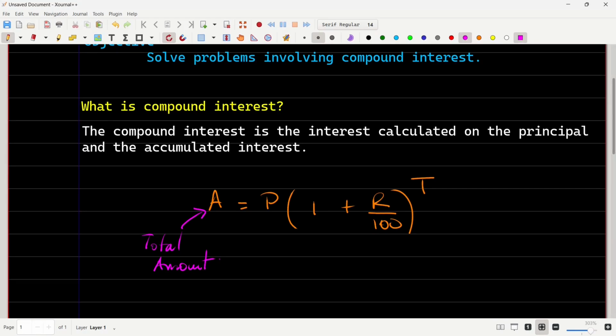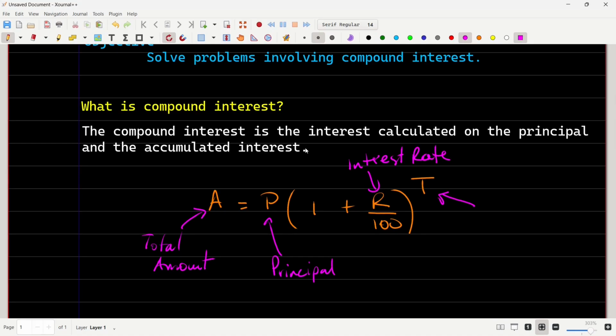The P is the principal, and it's basically the initial amount of money that you start with, and you already know that from the previous simple interest lesson. The R is basically the interest rate as a percentage per compounding period. Like for example, if you have an interest added every month or every quarter or every year, that rate percent is what you have R representing. Interest rate.